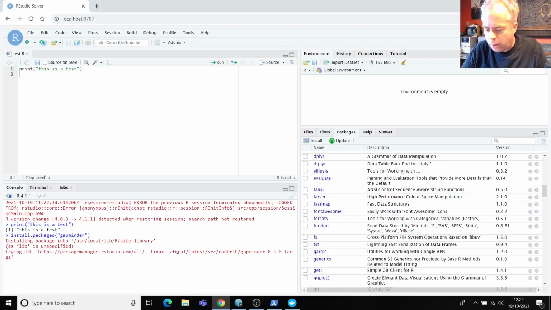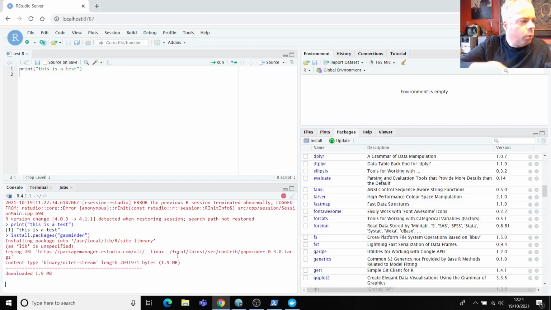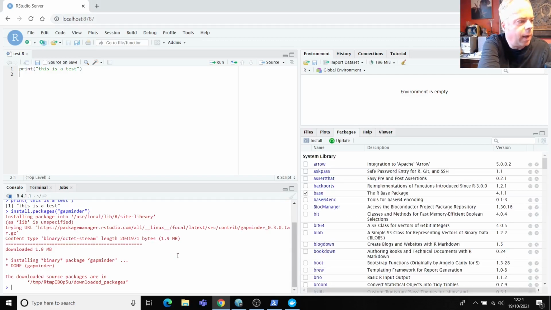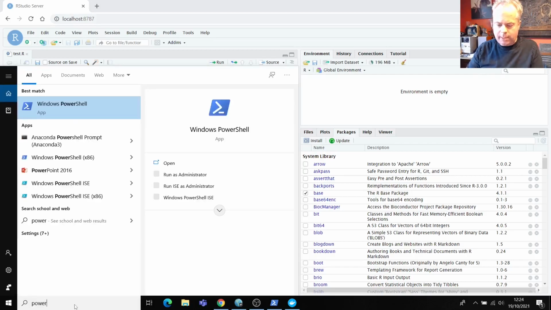So we've got our Rockerverse container. We are installing Gapminder in it. So in a sense, we're kind of updating the container that's running. And what we want to do now is resave this new expanded container that contains the Rockerverse plus Gapminder. So we're going to open up another PowerShell window.